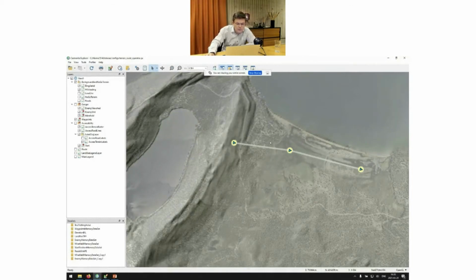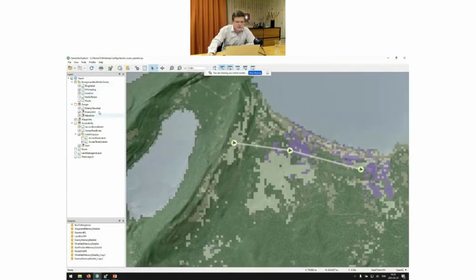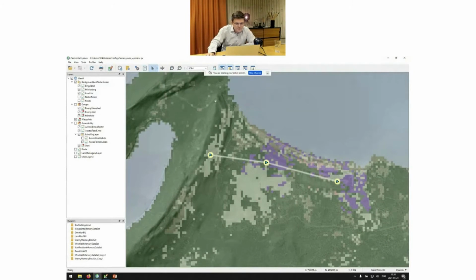There's a forest here. Probably we don't want to go through that forest with our vehicle, right? So the land use data is another important input. We're sort of colorizing the map here now to indicate whether it's a forest or open land or swamp and so on. So the elevation data and the land use data will give us no-go areas where we know that we will not be able to reach them with our type of vehicle. Let's highlight those in the map.